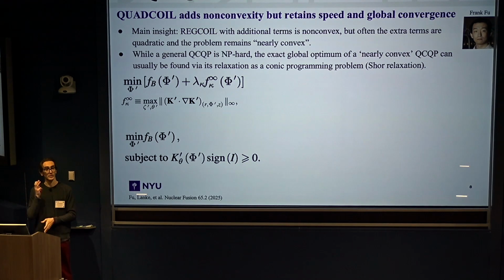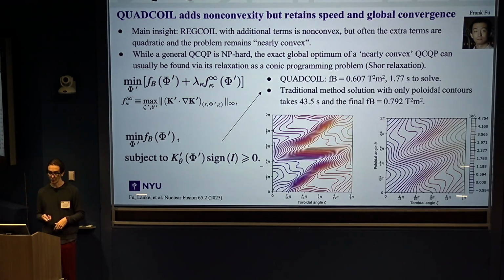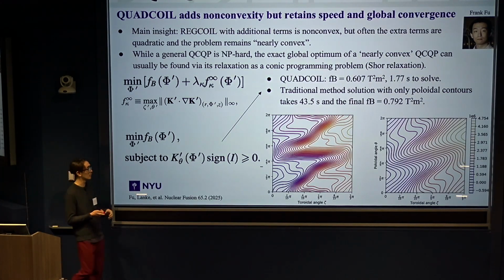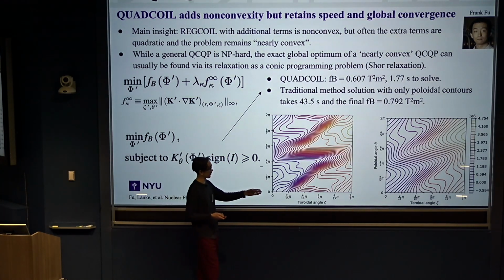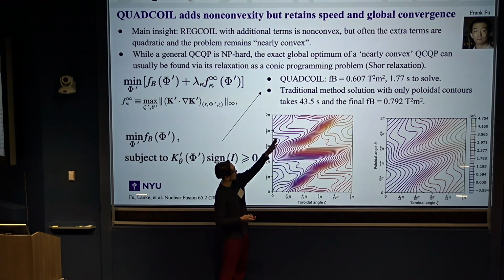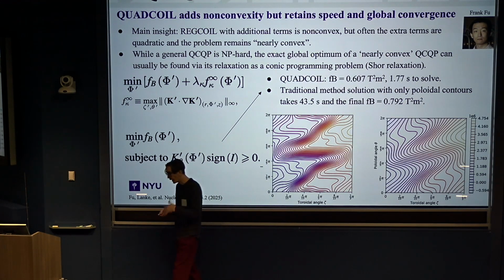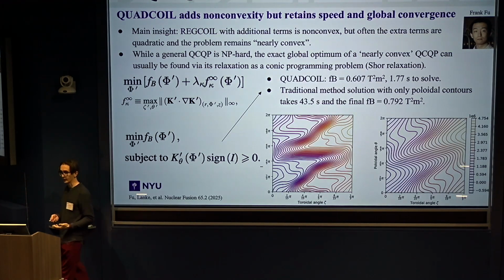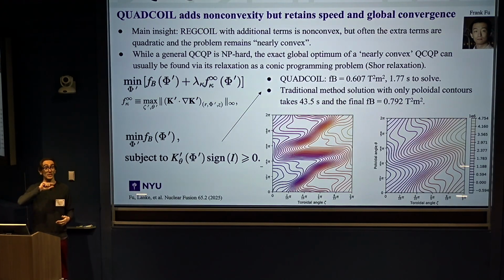So this is sort of a topological constraint on what the contours look like. And just to show you what that looks like, we get a solution with quad coil. You can see visually that the current potential is only giving you poloidally connected contours. And if you try and do the same thing with traditional winding surface methods, you basically just have to scan this regularization parameter lambda until you manage to get a solution where the contours are poloidally closed.